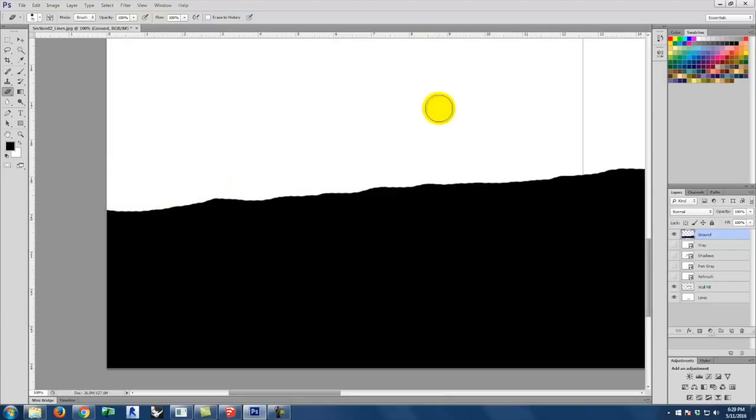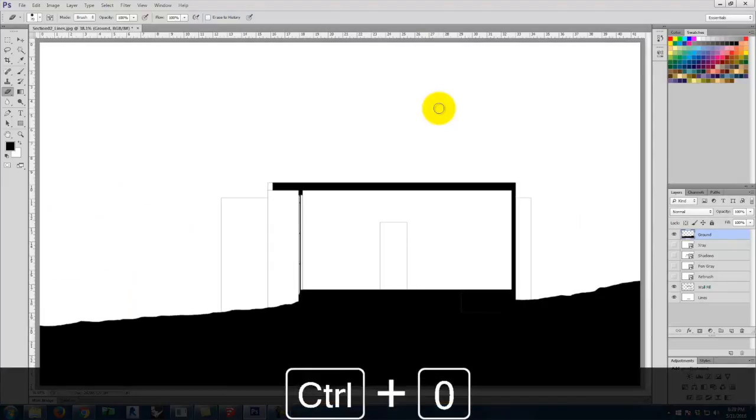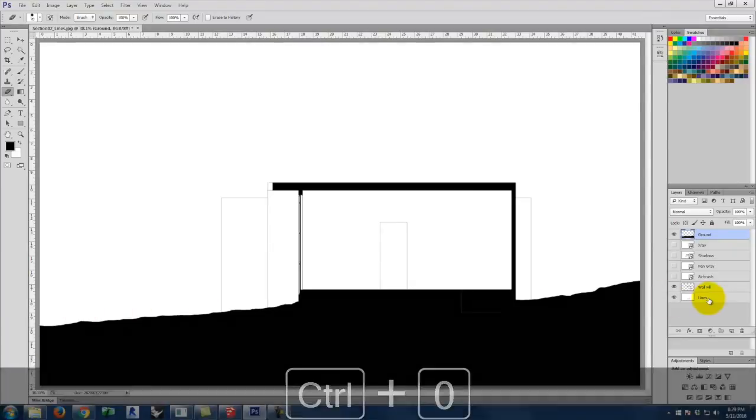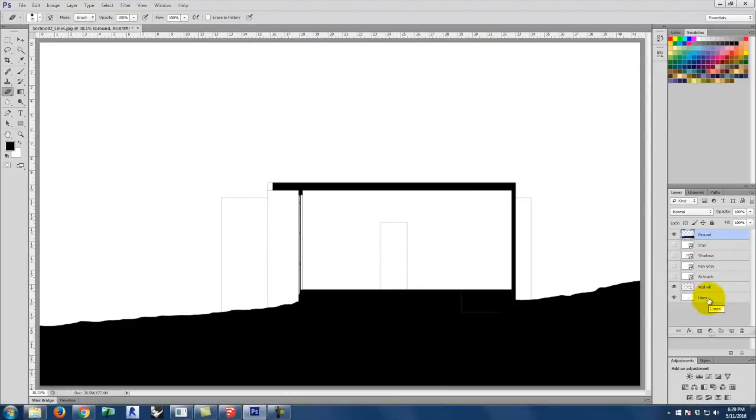like that. So now if I press Control 0, we can see that this starts to feel like it's part of a natural slope. Right? This fits within the context of the ground. If this were a very dirt or rocky soil, I might leave it like this. But I'm ultimately going to be putting this where there's some grass.